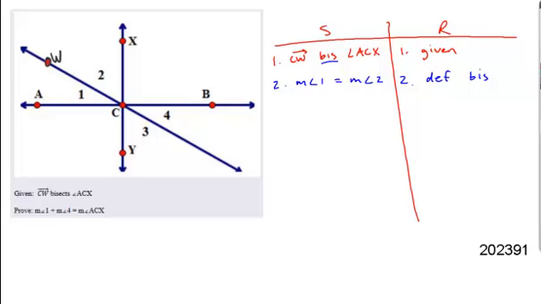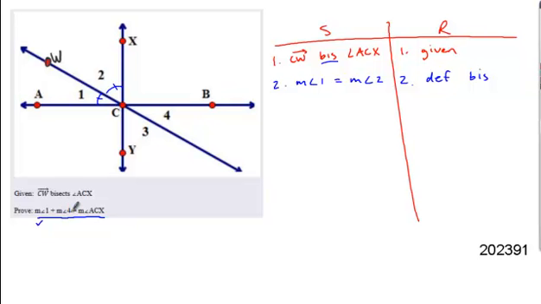So now I have angle 1 and angle 2 are equal. I'm looking to reach an end state of angle 1 plus angle 4 equals ACX. So what we need to do is introduce the elements of our end state. I have angle 1 now; the measure of angle 1 has been introduced into my proof. I still don't have angle 4 in my proof. And I have angle ACX, but I don't have it as part of an equation, so we still need to introduce angle ACX as part of an equation. Let's just work from left to right.